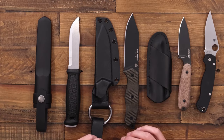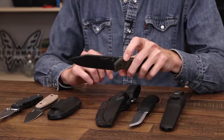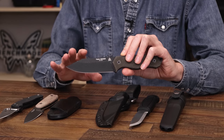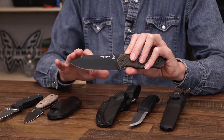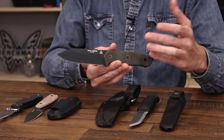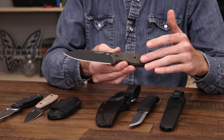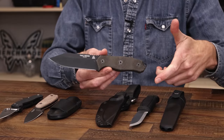Next up, we have the Toor Knives Trail Seeker. The Trail Seeker has a 1095 carbon tool steel blade with black traction powder coat. So while the carbon steel does require a little more maintenance to prevent corrosion, that coating is gonna help really well with that. And the carbon steel is very easy to maintain in the field. It's a nice solid full tang construction with a fairly thick spine, a nice utilitarian profile on the blade. You've got contoured canvas micarta handle scales with some milling for traction.